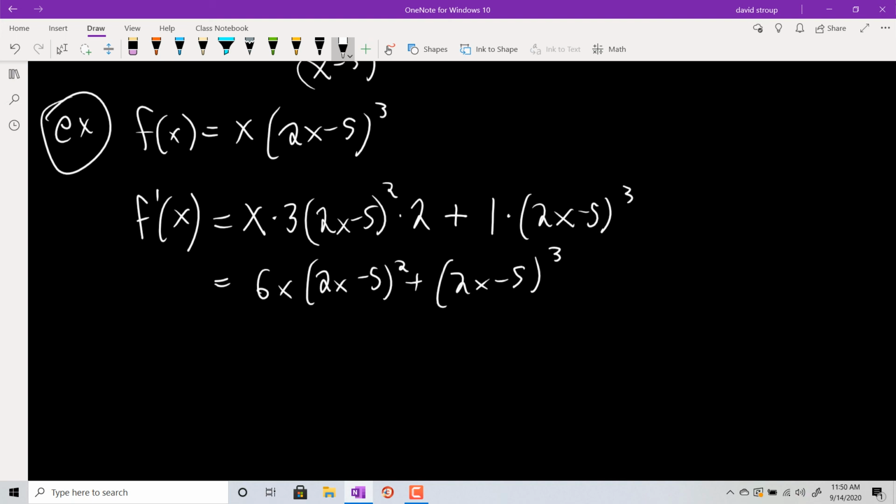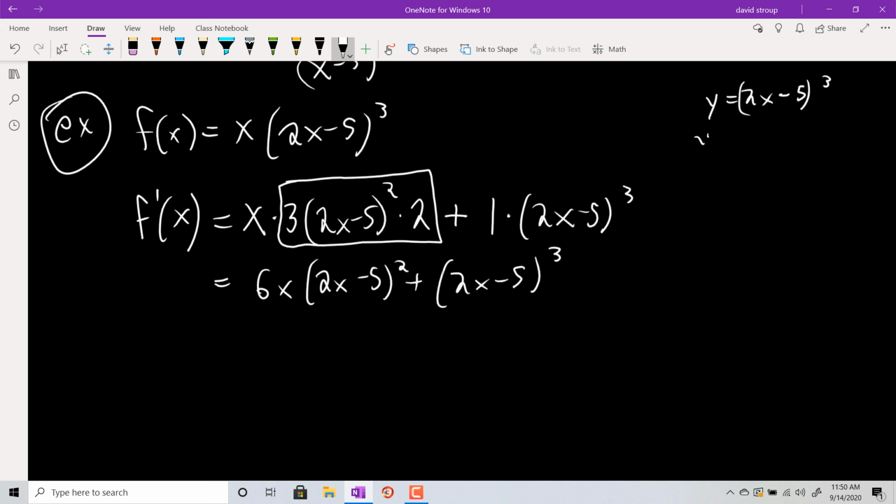Some books will have you simplify this. I mean, that answer is fine for me. Anyways, if you were mystified by this part right here, that's the part where I'm doing the chain rule. Okay. So if your function was just y equals 2x, if you're doing substitution, you may have to kind of do it in your margin, right?